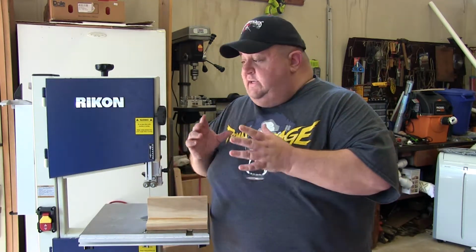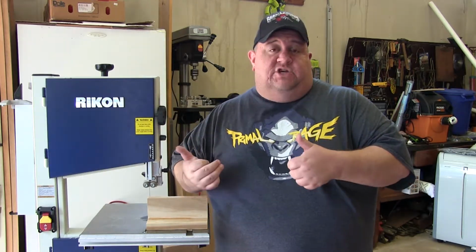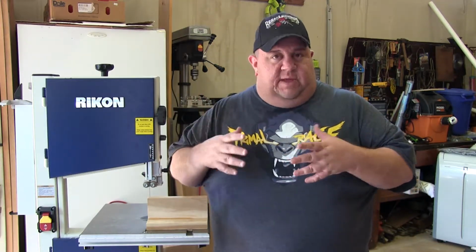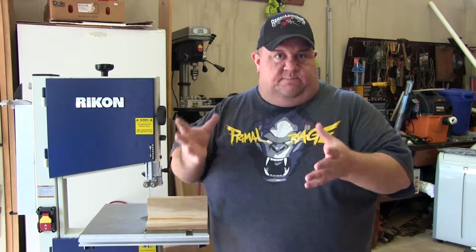What I like about the saw is, number one, the size. It's a perfect size for a beginner saw. I've never owned a bandsaw before, so having this in my shop is going to be a great way for me to learn how to use a bandsaw without being overwhelmed by a big 14-inch or an 18-inch throat bandsaw.